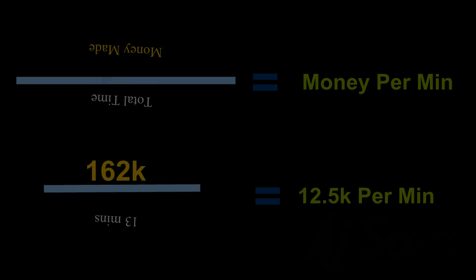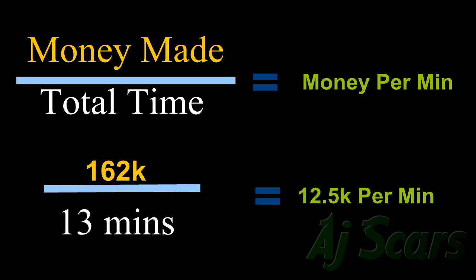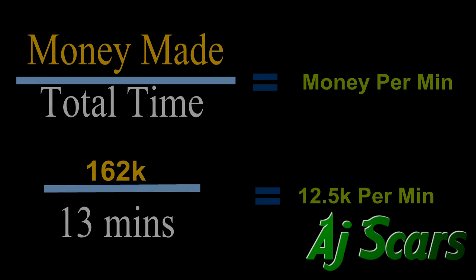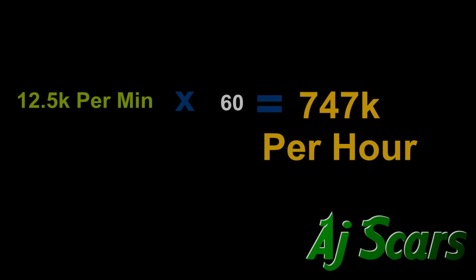Now that we know how much money is being made and how long it takes, we can calculate the money per minute, hence giving us the money per hour. So if we end up picking up the 27 dragon bones, we'll be making roughly 162k, which will take about 13 minutes for me, which gives me about 12.5k per minute, which if I multiply by 60, since there's 60 minutes in an hour, I'll be making roughly 747k per hour.